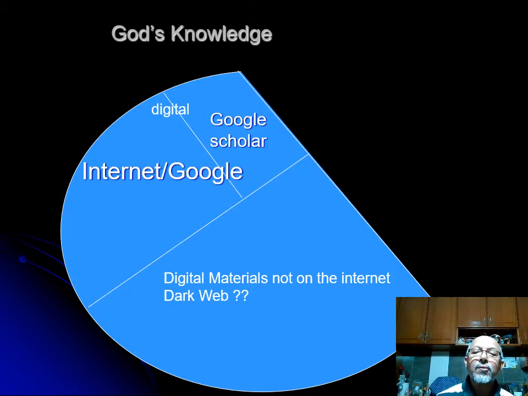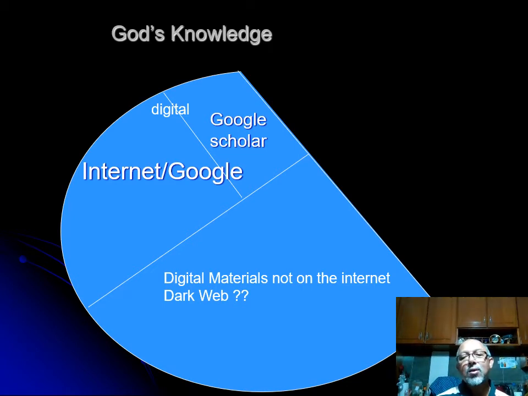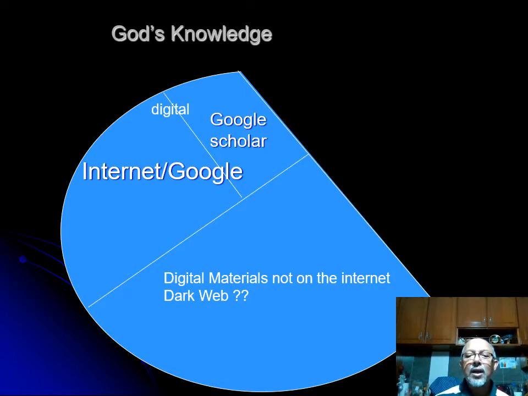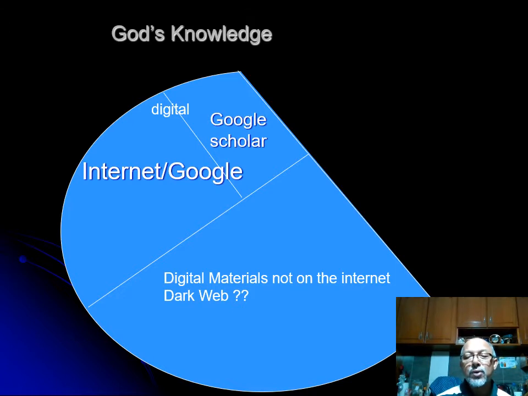If we go back to the realm of the internet or Google, of the knowledge available on the internet, we can divide it into non-scholarly work and scholarly work. The scholarly work is what's accessible through Google Scholar. If you search on Google Scholar, it comes up with something different than normal Google. If you search 'solar heating' on Google, you get Wikipedia, solar heating companies, blogs of enthusiasts, people sharing experiences on Facebook — these are not scholarly materials. The scholarly material will also appear but gets lost among all the other information.